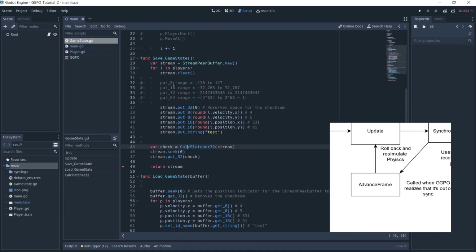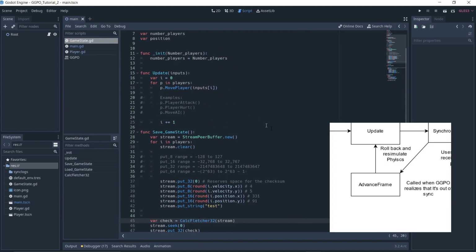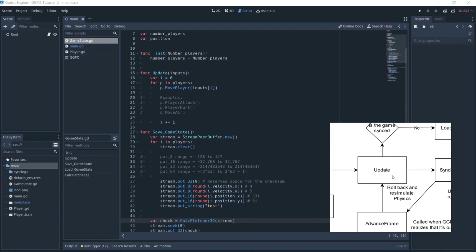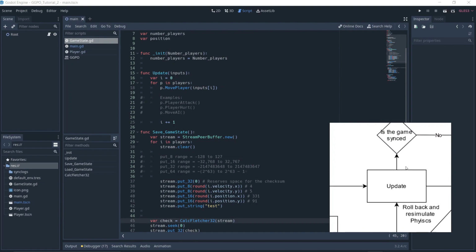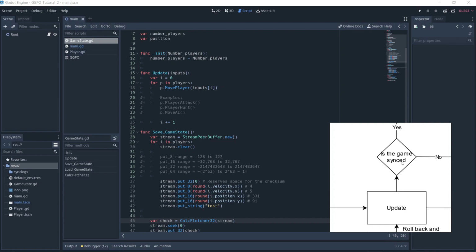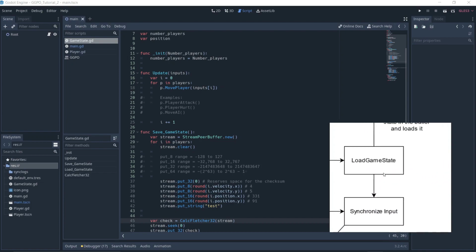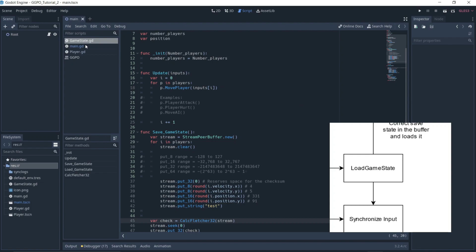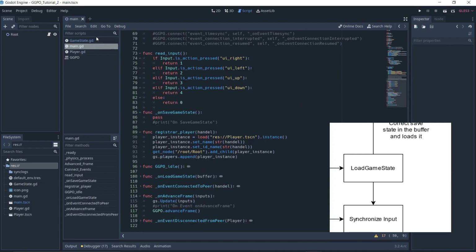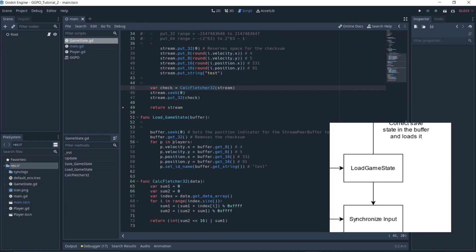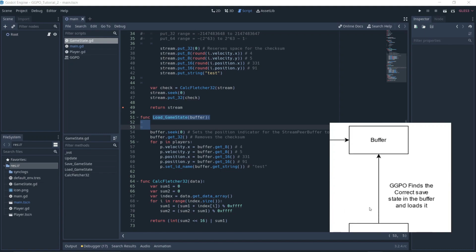So let's run through it. Advanced frame calls update, you go up here. Update: is the game synced? Nope, because advanced frame is being called. So you go into the load game state, which is right here. GGPO calls this load game state, and load game state looks into the buffer, and the buffer gets this game state right here.